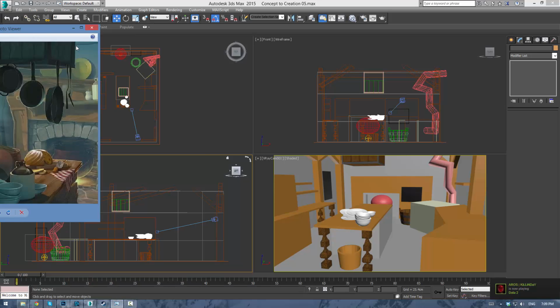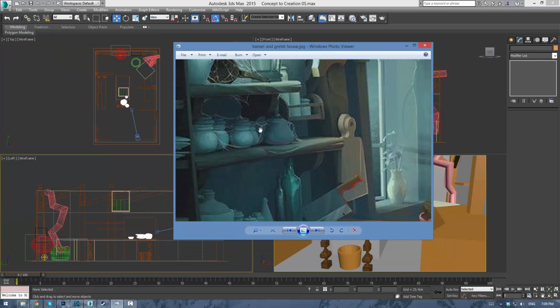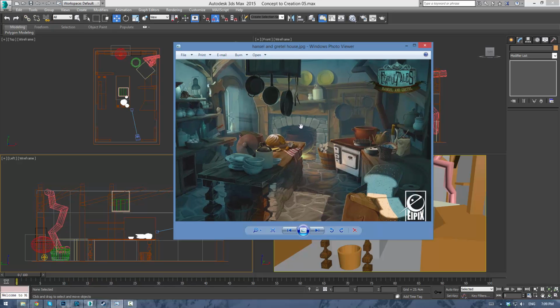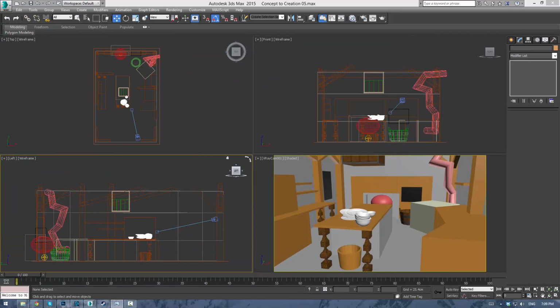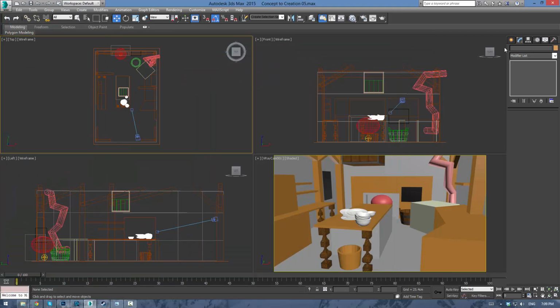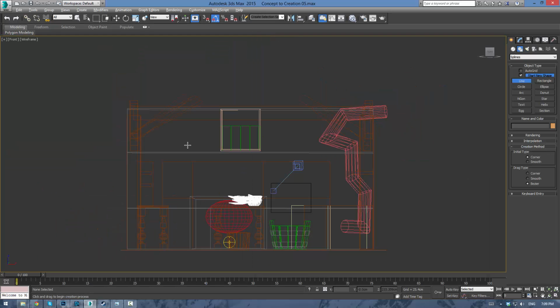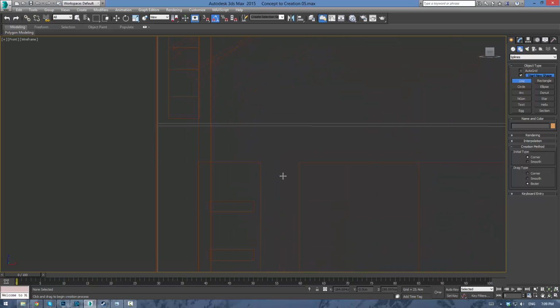Today we will be working on the little spice pots over here. So spice pots here, spice pot there, spice pot over there. We're going to quickly run this together. What we're going to want to do first is create, in the spline section, a spline. Let's go into our front viewport and just model it on the shelf, so to speak.